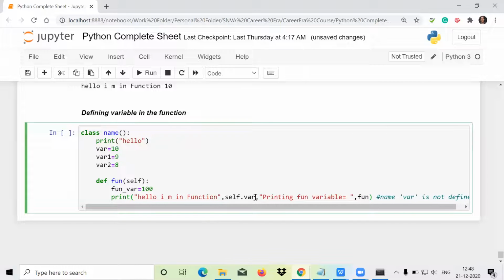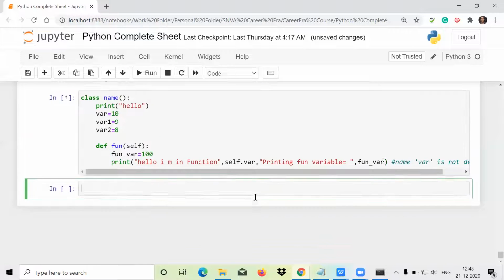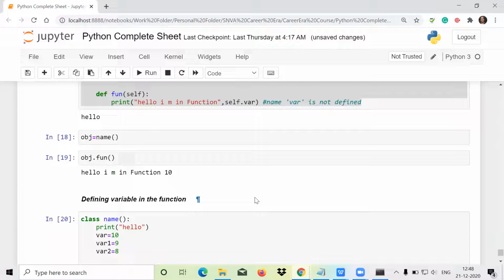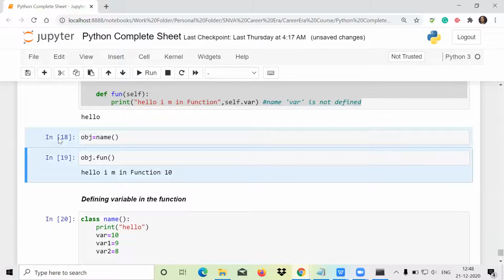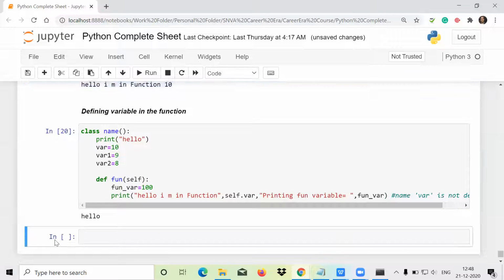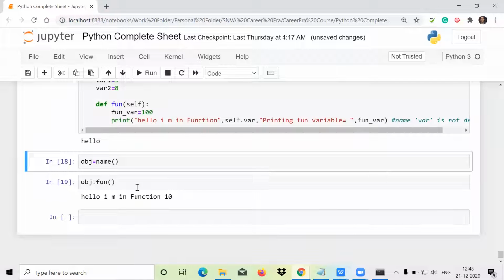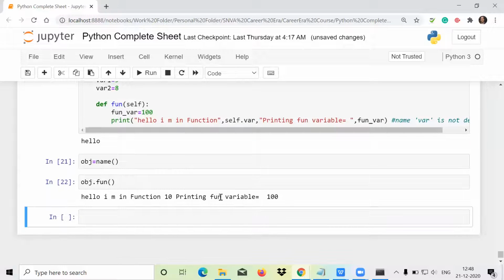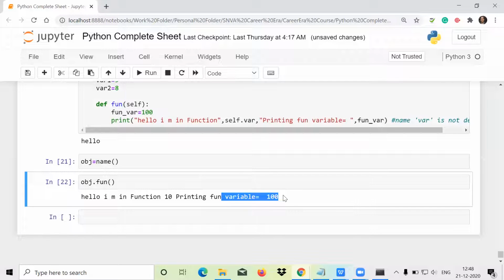Say fun underscore var. Running this, again I have to create the object and all those. So I will copy the same steps. Let's not kill the time on this. Copy and paste it. You already have the output. So I'm just running this, and as you can see, I'm getting variable as 100.